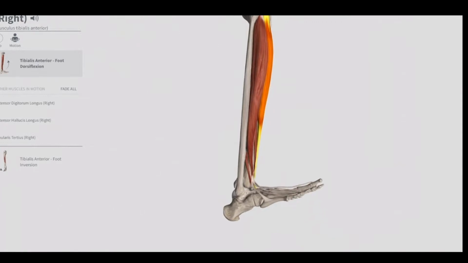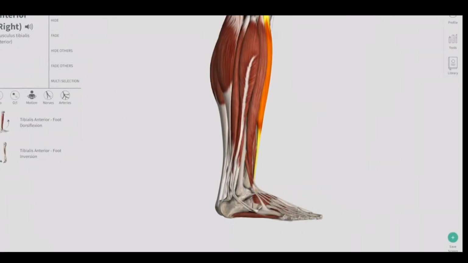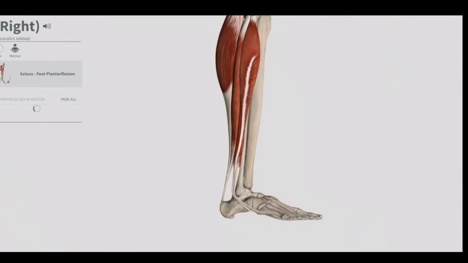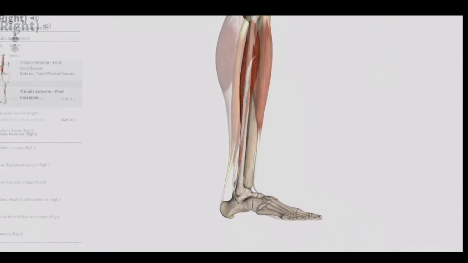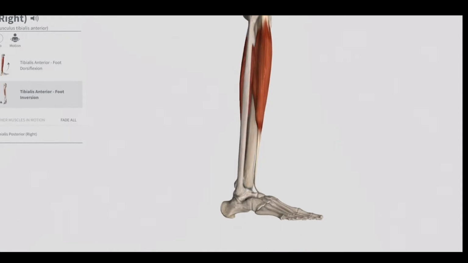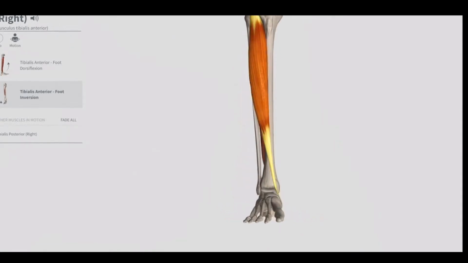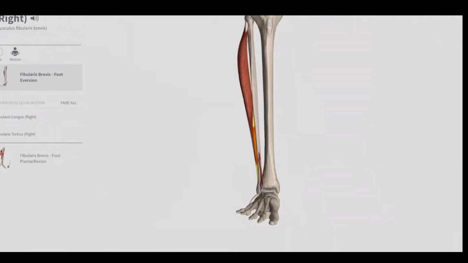The anterior compartment muscles lift the foot and toes to create a motion called dorsiflexion. The posterior and deep posterior compartment muscles then perform the opposite motion, known as plantar flexion, pointing the toes away from us. Anterior and posterior tibialis can also work together to create a different motion where we lift the inside edge of the foot, and this is known as inversion. The opposite motion is done by the peroneal muscles or fibularis muscles on the outside, where they lift the little toe side of the foot, and this movement is known as eversion.